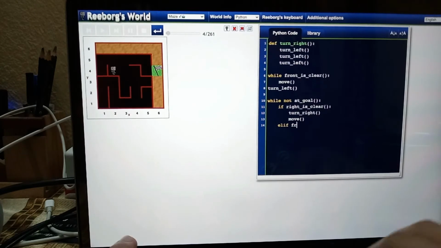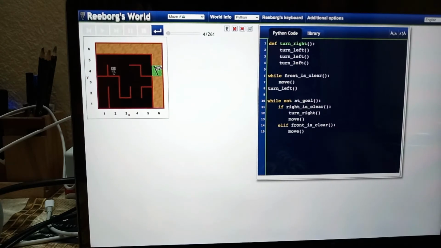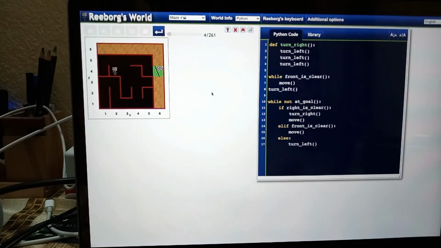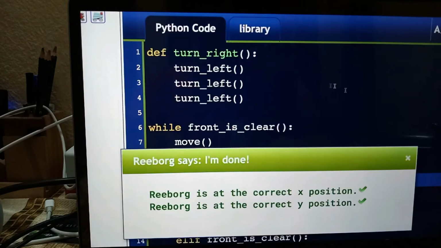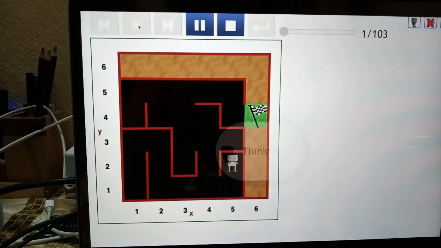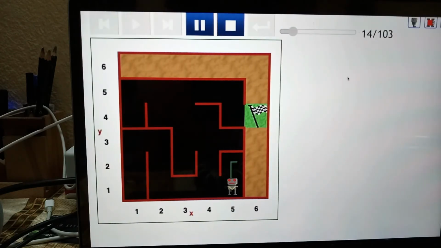Basically we just have to write functions so that whatever the world may be, the maze, the structure of the maze, it should pass all the hurdles, all the obstacles and reach the goal. And here's one of the worlds I've shown you, but I've solved like 4 or 5 and it was really fun.